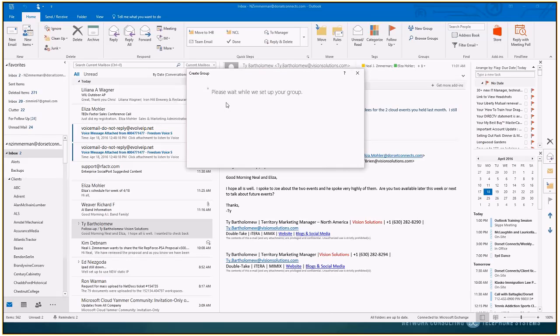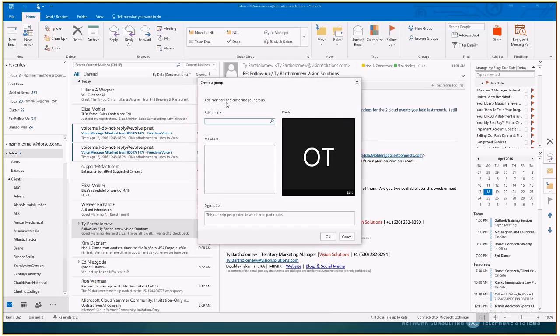It's going to set up my group for me, and then I'll be able to add contacts to it once a group is set up. It can take a little longer these days because when you do groups, it goes through things a little differently. So add people. So let's say I want to add Chris. There he is. I can add him. He's now a member. I want to add Tim. Don't ask me to explain that. I couldn't even if I wanted to.